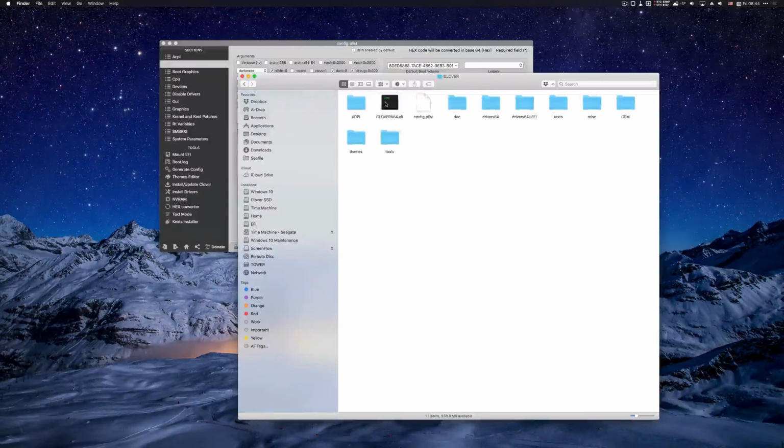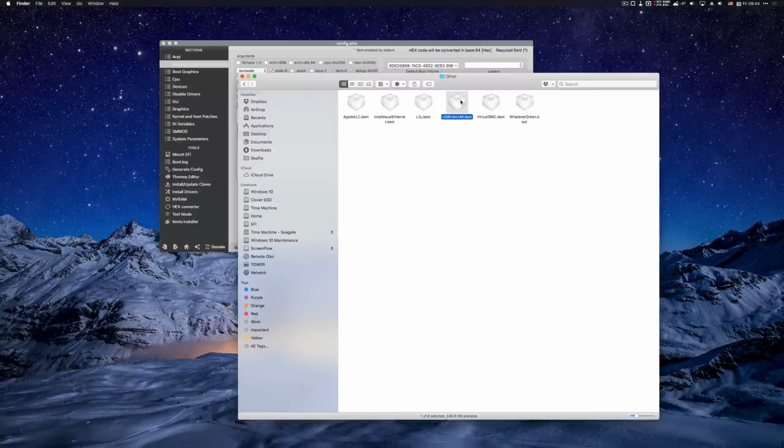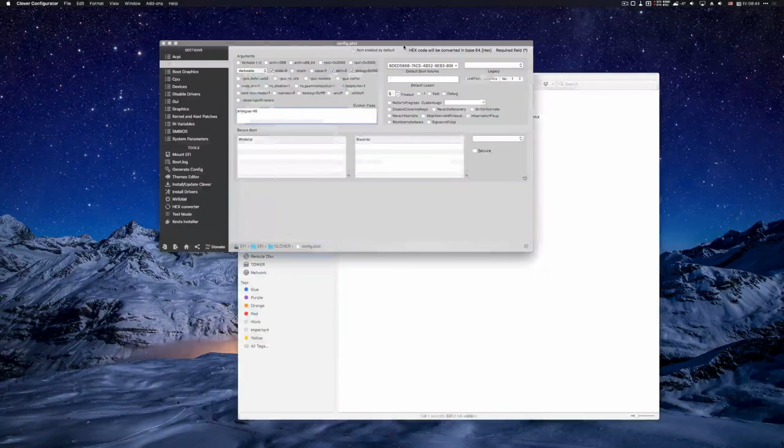If you go in Clover, kext, others, here you can see USB inject all, so that's important. You need this kext.